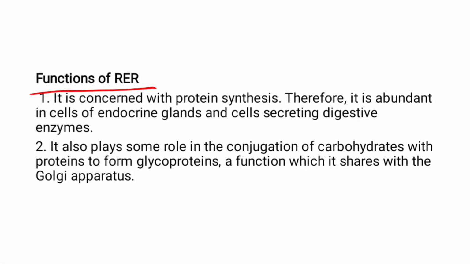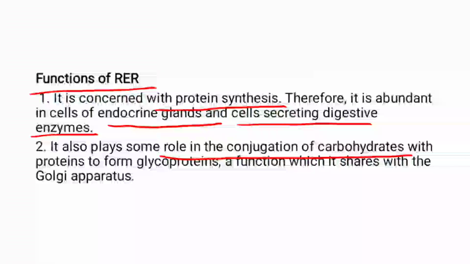Functions of rough endoplasmic reticulum. It is concerned with protein synthesis. Therefore, it is abundant in cells of endocrine glands and cells secreting digestive enzymes. It also plays an important role in the conjugation of carbohydrates with proteins to form glycoproteins, a function which it shares with the Golgi apparatus.